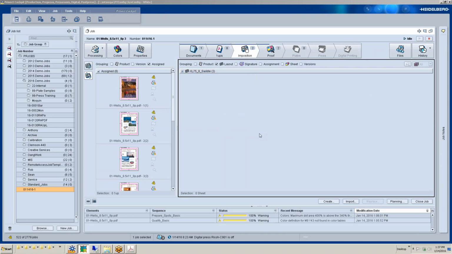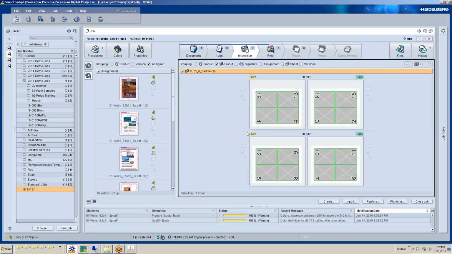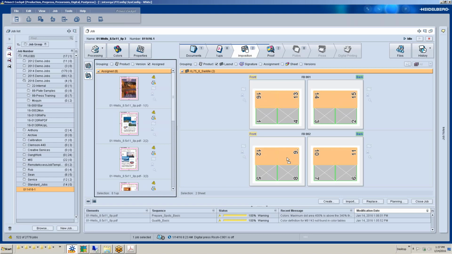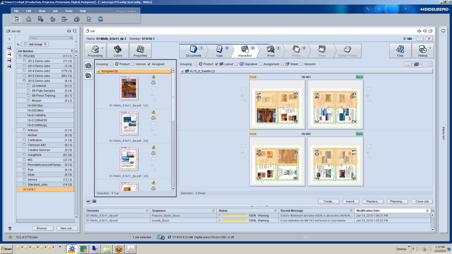Utilizing SignaStation in the background, it built the additional signature necessary to accommodate those 8 pages. When I get my new artwork, I simply place that in just like I'm placing the current artwork in. And I can move to proof and move on with production there.